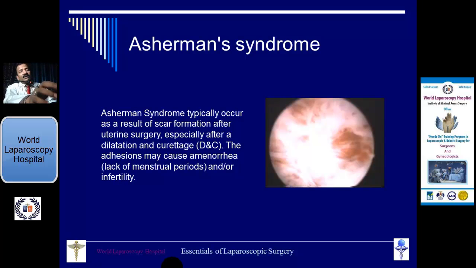But before going to that high pressure, you should give some atropine to the patient to prevent vasovagal shock. One extra ampoule of atropine. Atropine should be given anyway before any procedure. Even if you are doing a hydrocele, you are giving atropine. Even with the ketamine you inject, you give atropine. Why? To prevent any vasovagal shock. And here one extra ampoule can be given, and then you can increase the pressure.